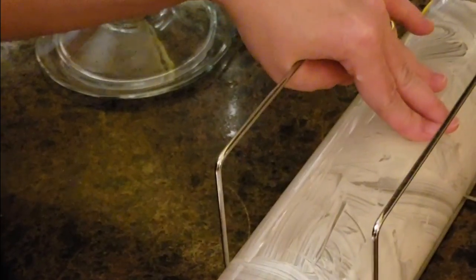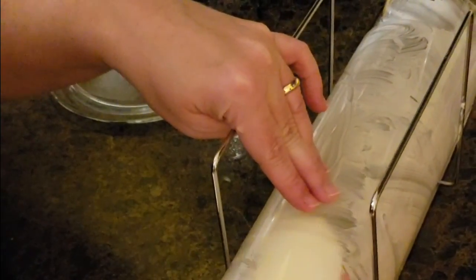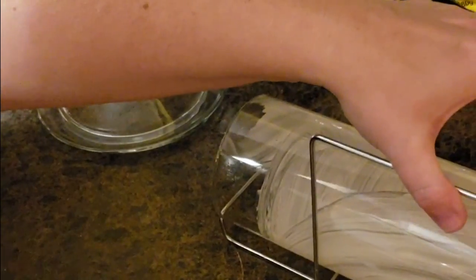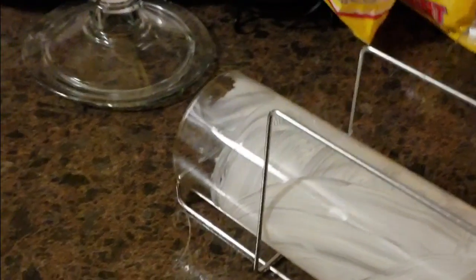So I'm going to make sure the ends are nice and clean when I'm done here. And it says to use butter, shortening, or margarine. Yeah. So you know, butter. We thought we'd do butter. It says absolutely do not use oil. So yeah, we're going with butter.